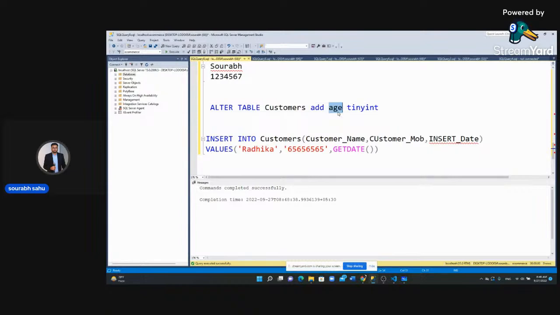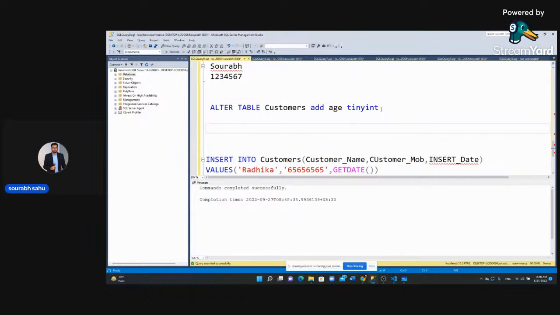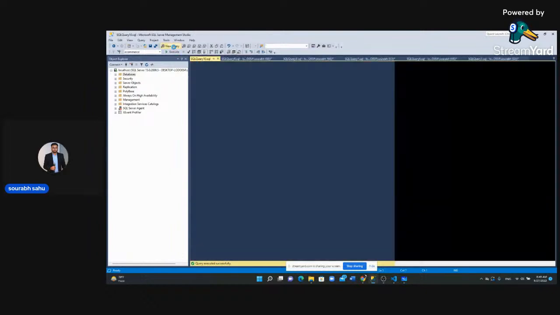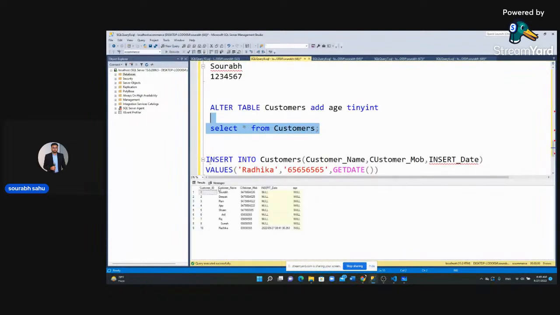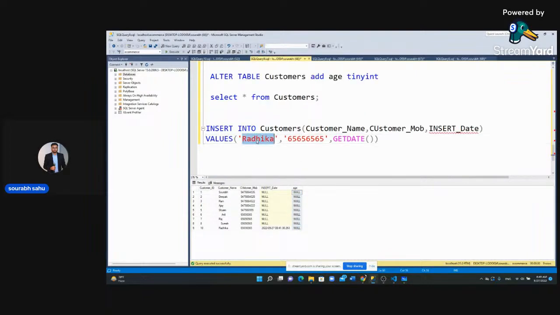So for an age kind of column, I don't have to use integer, because age will go to a maximum of around 120, as the oldest person ever lived was around 120. So I don't have to use integer while creating the age. So now you see I have an age column also over here, and let's try to insert a few ages.